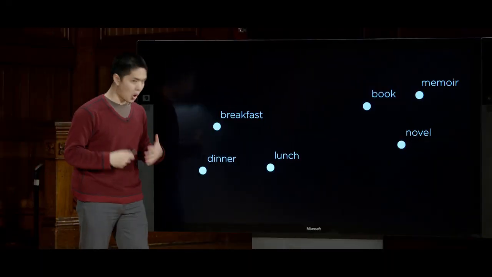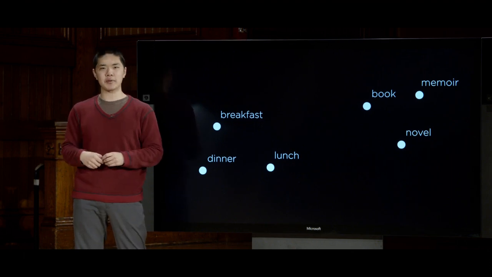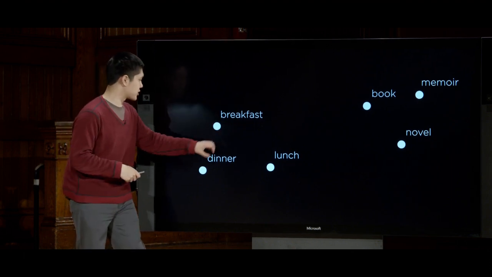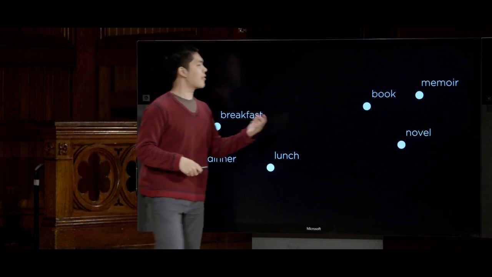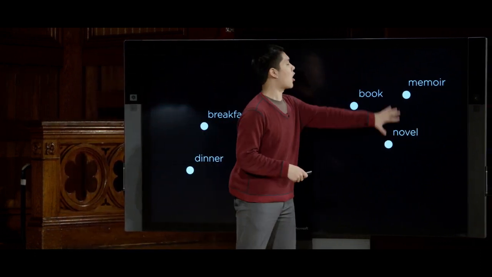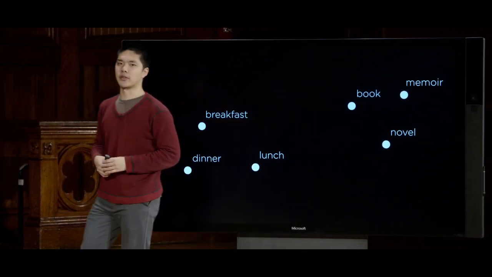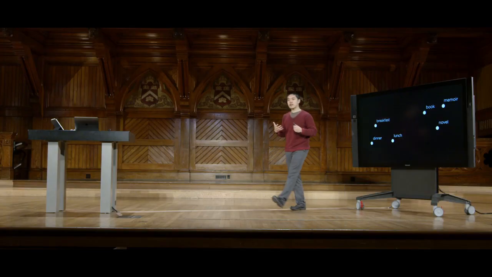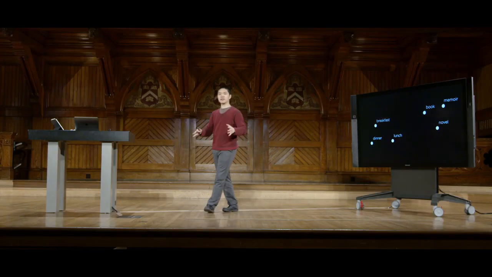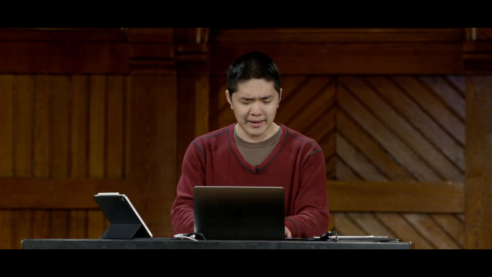And as a result, hopefully, I get vector representations of words like breakfast and lunch and dinner that are similar to one another, and then words like book and memoir and novel are also going to be similar to one another as well. So using this algorithm, we are able to take a corpus of data and just train this neural network to be able to figure out what vector, what sequence of numbers is going to represent each of these words, which is, again, a bit of a strange concept to think about, like representing a word just as a whole bunch of numbers. But we'll see in a moment just how powerful this really can be.